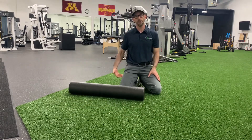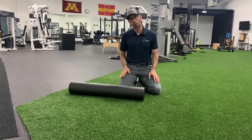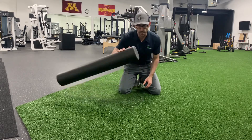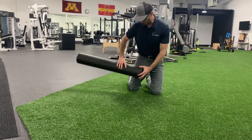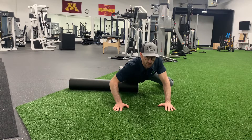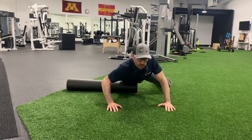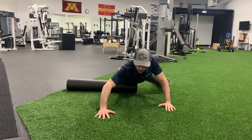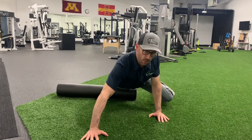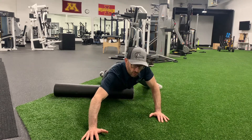The next thing we're going to attack — we've done calf, hamstring, IT band — now we're going into the quad and hip flexor. Make sure if you have something in your pocket, take it out, because we don't want to put pressure through an object like keys or a wallet into the muscle. You're going to get on the end of the roller, lay onto it with your opposite leg on the ground guiding the motion, using your hands to support your upper body. I get super tight in my hip flexor, so I'll spend a little time at the high end of my quad into that hip flexor region. Walk all the way down to the end of the quad — the quad, like the hamstring and calf, is multidimensional, so move around and find the tight spots.